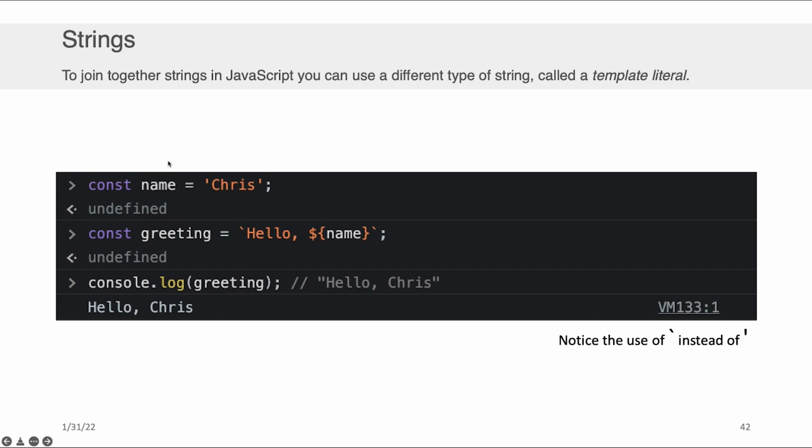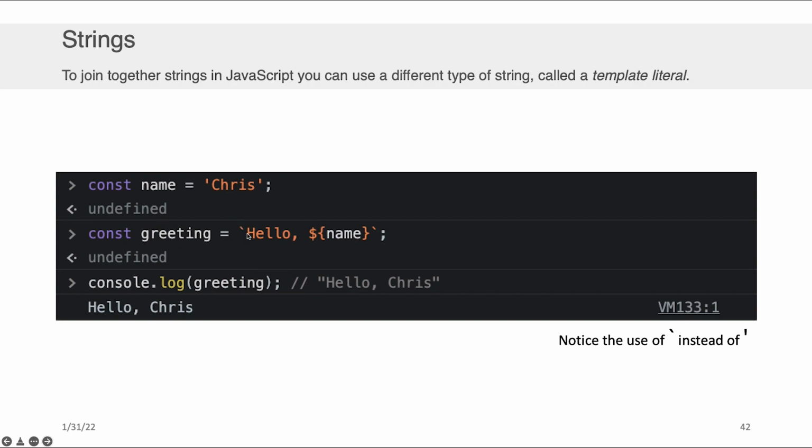To join together your strings in JavaScript, you can use a different type of string called a template literal. We saw an example of this in that interactive exercise around building the game earlier. If we have, for example, a constant variable called name, which has a value Chris, and then we have a greeting, we can set this greeting constant to have the name within it by using these backticks.